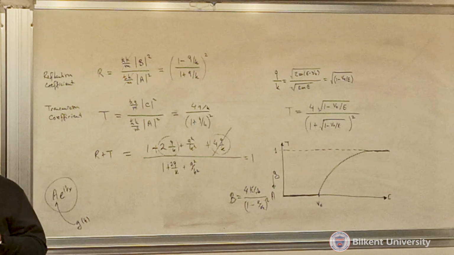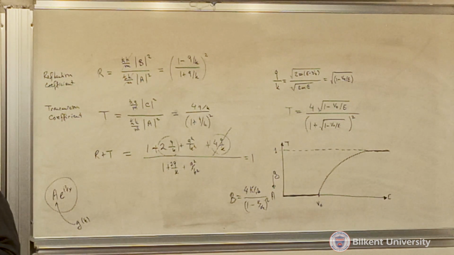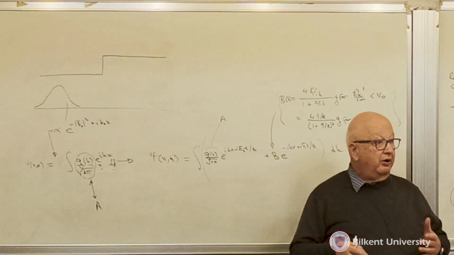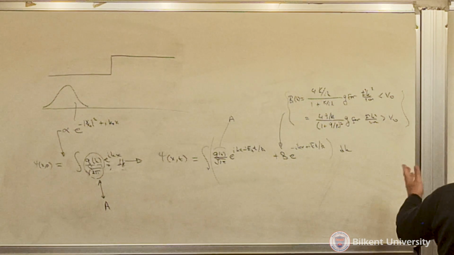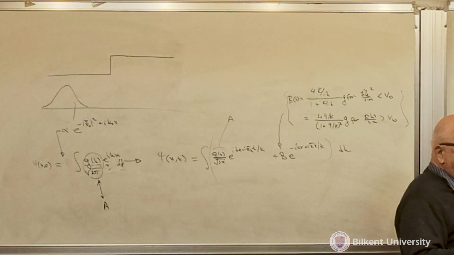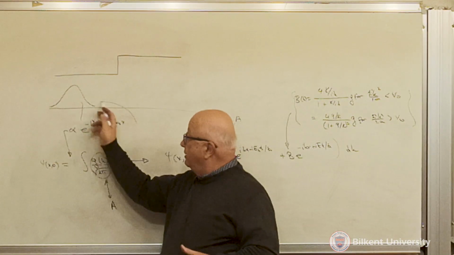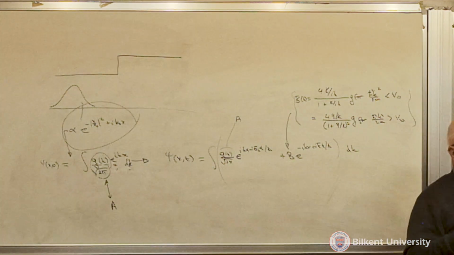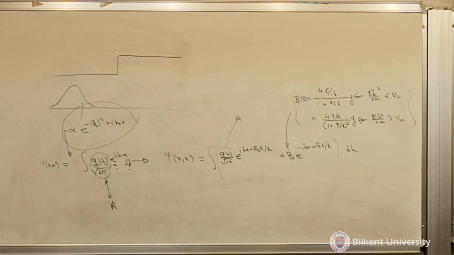So it's just a consequence of expressing my initial condition in terms of the solutions of the Hamiltonian. My Hamiltonian now has a somewhat more complicated solution. It has one solution on the left, another solution on the right, etc. But I can still expand any general function like this Gaussian in terms of these eigenfunctions. And once I expand them, I just put in the time dependence, and that's how they behave. So the procedure has not changed.